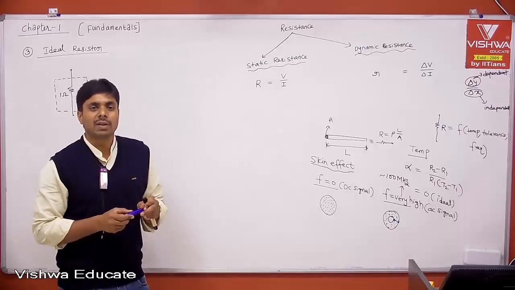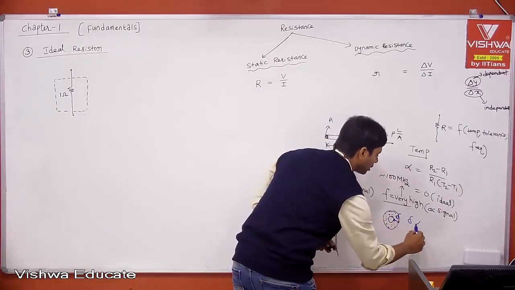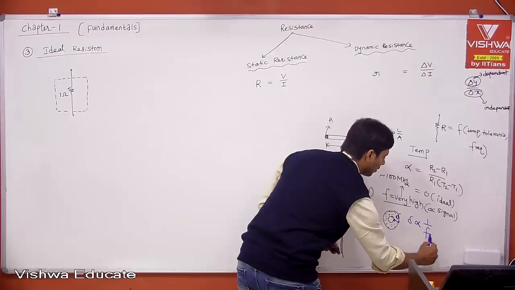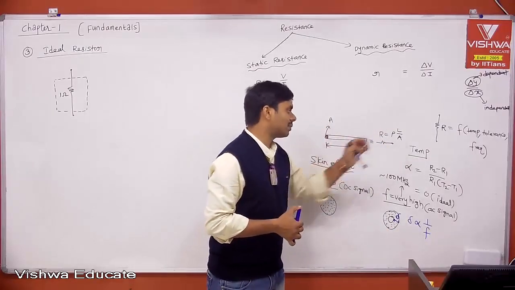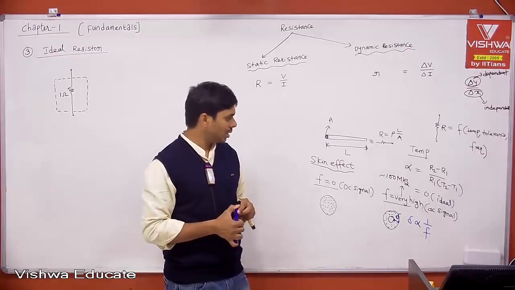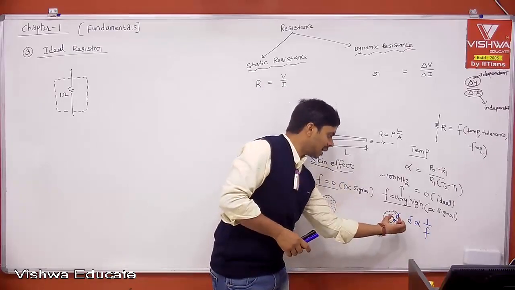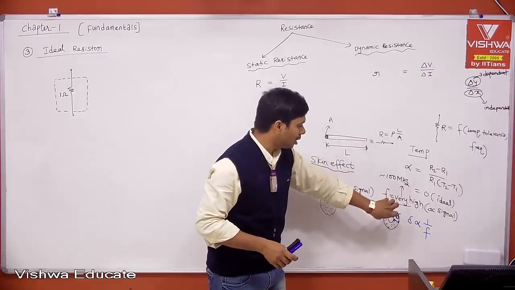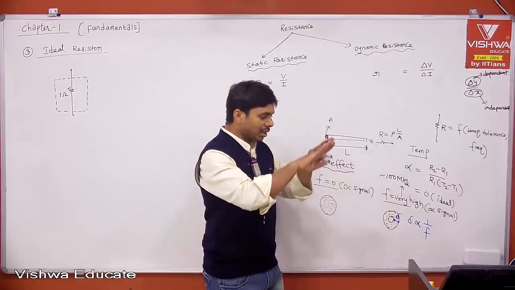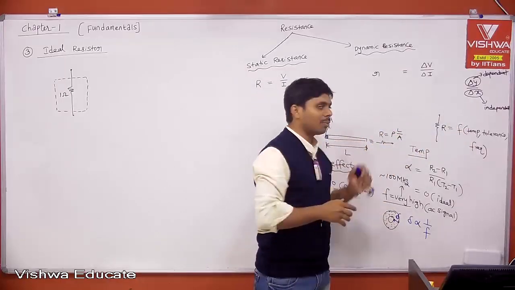This is what is your skin depth, let us say delta, which is inversely proportional to the frequency of the signal which you are trying to transfer through the wire or transmission line. Therefore, if frequency is very high, the skin depth will decrease. All carriers try to move towards the surface and travel only on the skin, from one point to another point.